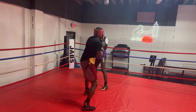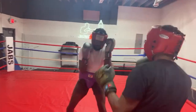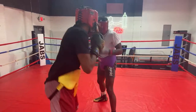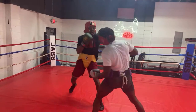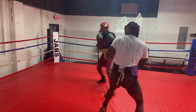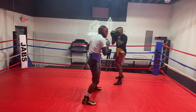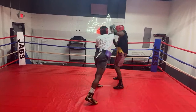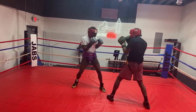Set it up, though. He leaning forward a lot, so you got to catch him coming forward. When he lean forward, all kind of shots. When he lean back, you get on him. When he lean forward, you got to lean back and throw the uppercut. He falling in. See, there you go. You know he coming in. Now, when you roll that, throw the uppercut. Come back with the uppercut and you roll. Next time you roll.